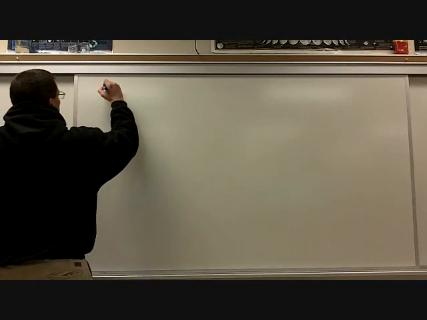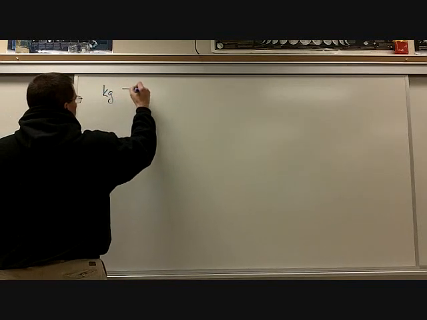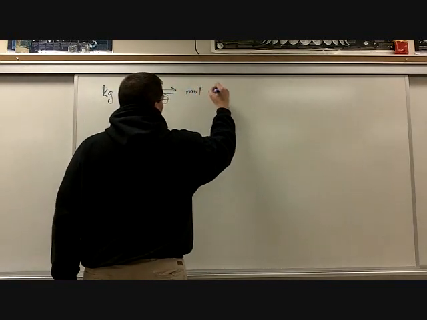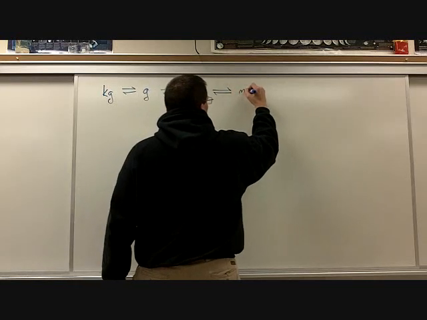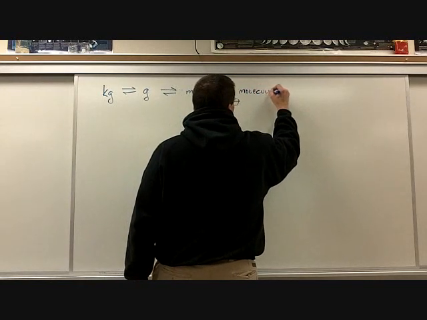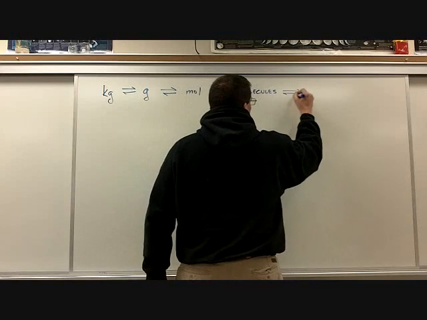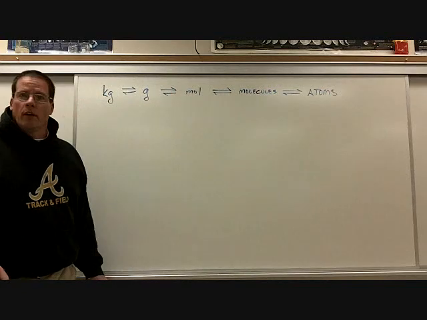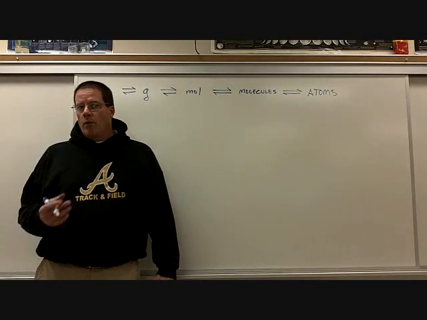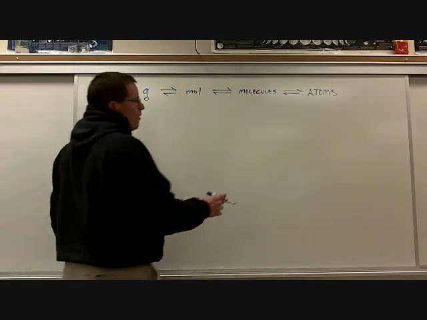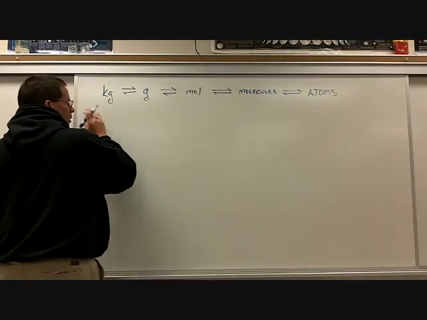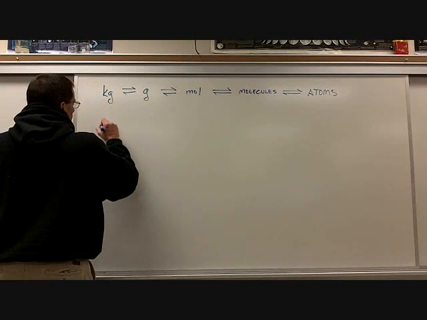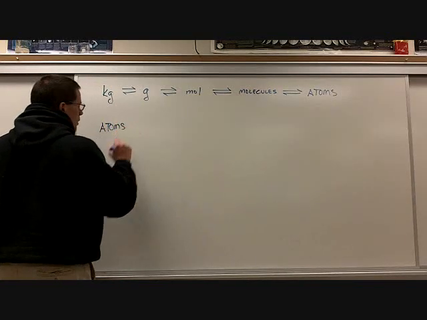I have given you this type of conversion where you go from kilograms to grams to moles, from moles to molecules, and then to atoms. I think what we're getting stuck on is that we can only read from left to right. However, you have to be able to also read from right to left. Okay? So if you're reading from right to left, then this could be your option.